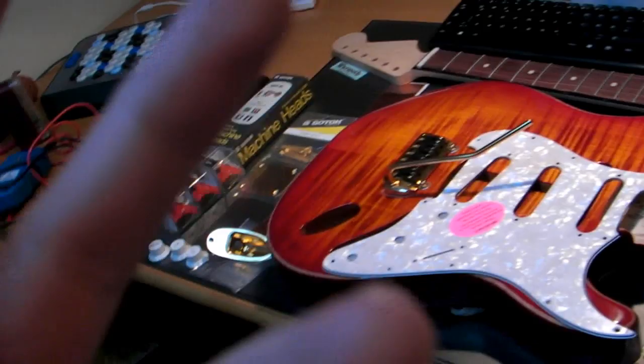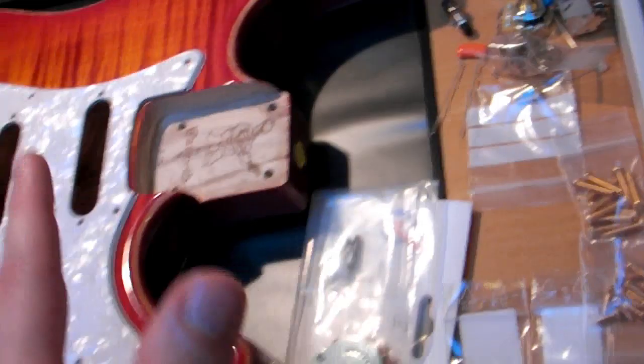Okay, so here we have all the parts. I don't think building it will be very difficult. You basically just need to be able to drill some holes, and if you ever change pickups on one of your guitars, then you should be able to do the whole electronics as well.